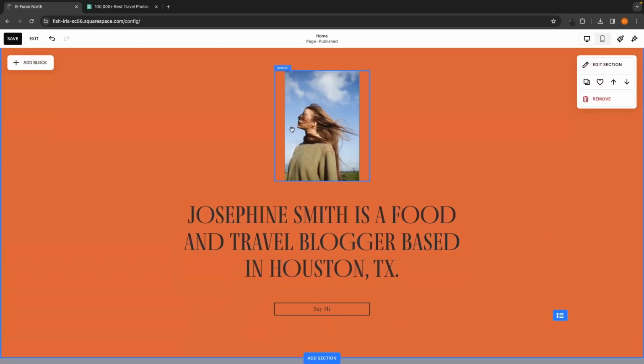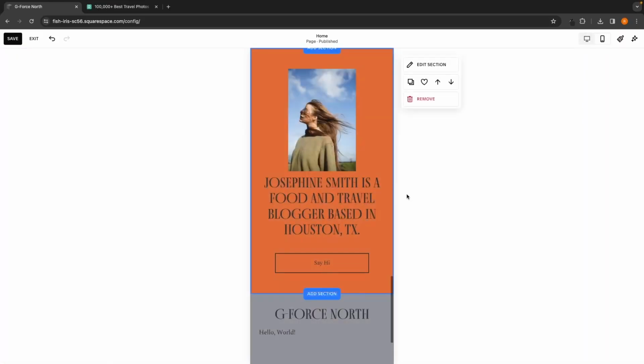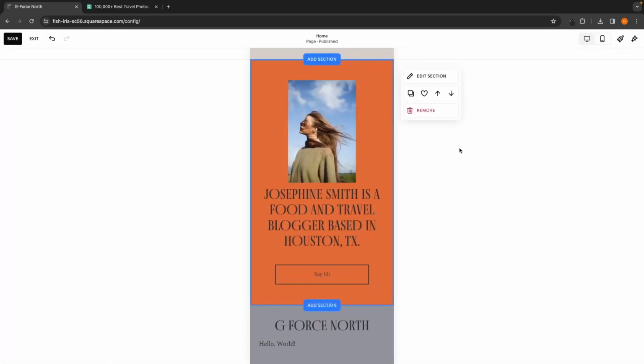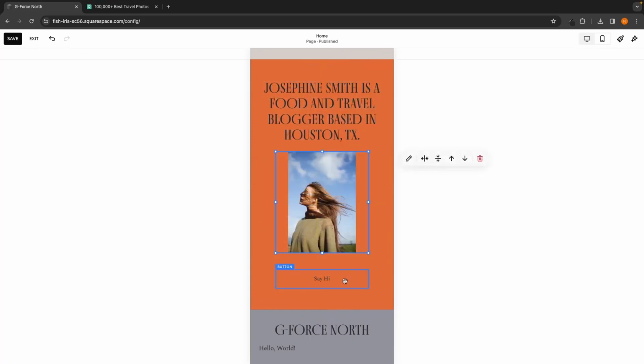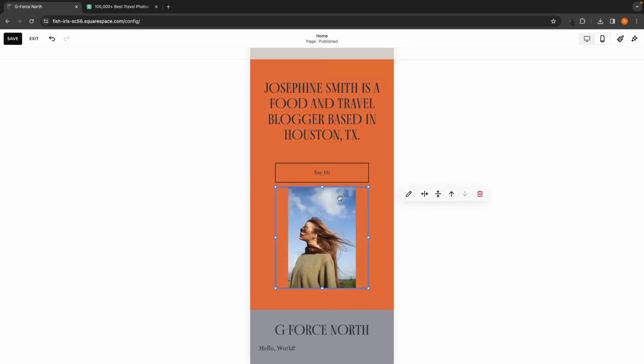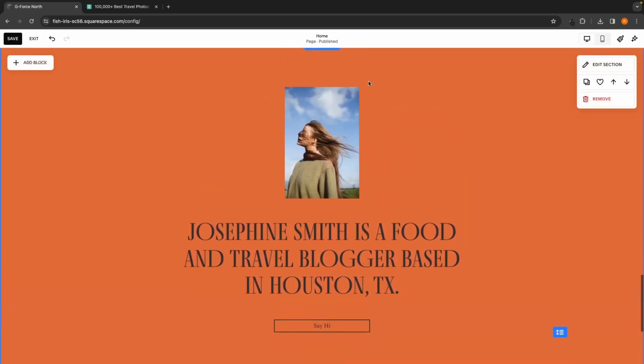Once again, I will show you with this section, it should probably be a bit easier. Let's go ahead and take a look at how this looks on mobile. But if I want to go ahead and add the text above the image, or even the button above the image and have the image at the bottom, we can then go over to desktop and we can see that nothing has changed and this looks exactly the same.